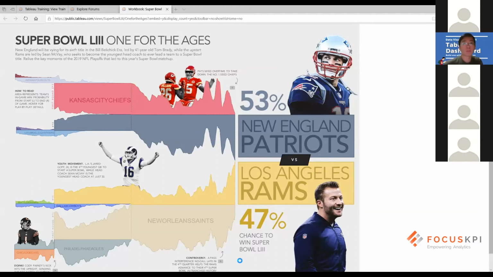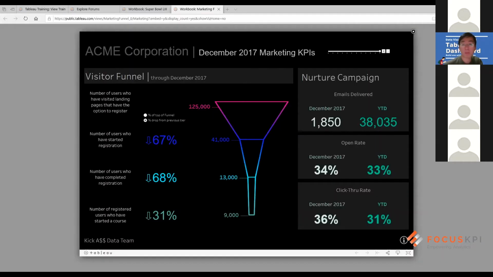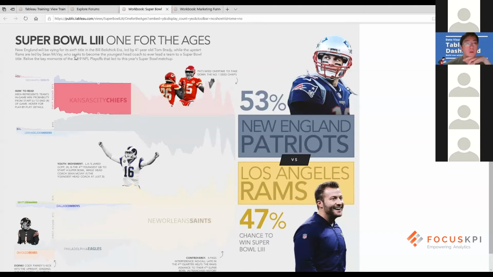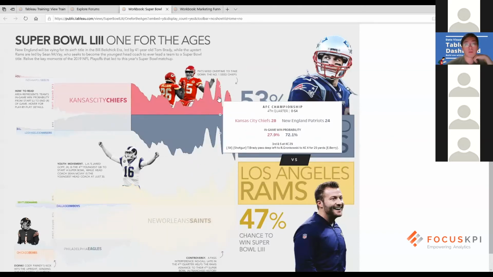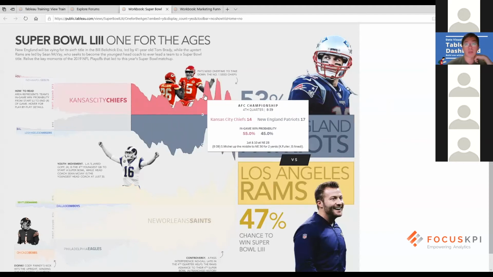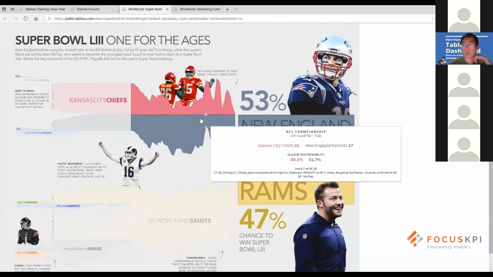Another example is closer to the business. This is about an email campaign operation. When I open it from the browser, you can see it more clearly. So this is about the Twitter data for Super Bowl 53. When you hover over the data, you can see different kinds of area charts with very useful tooltips.